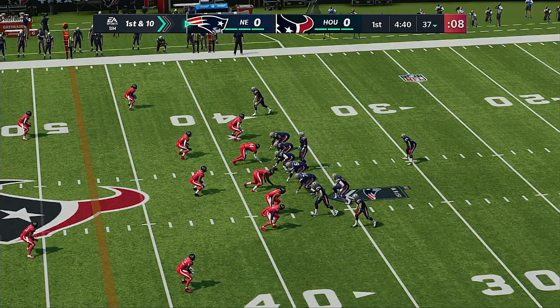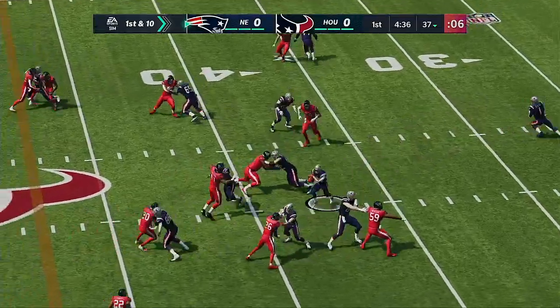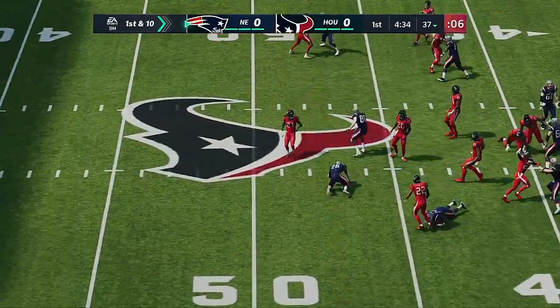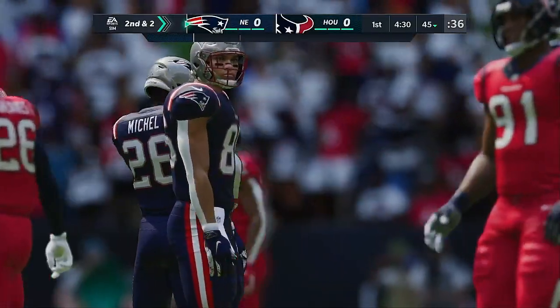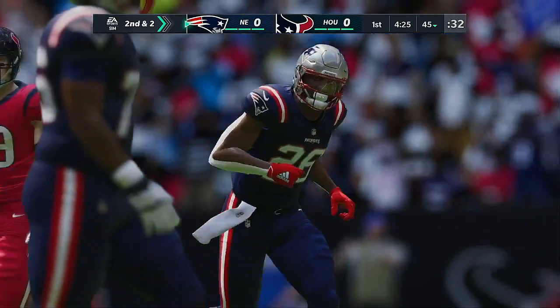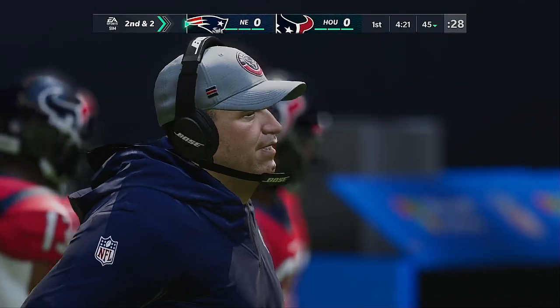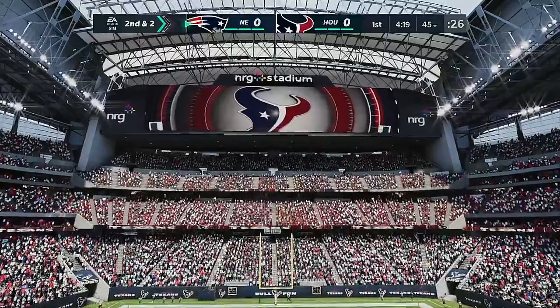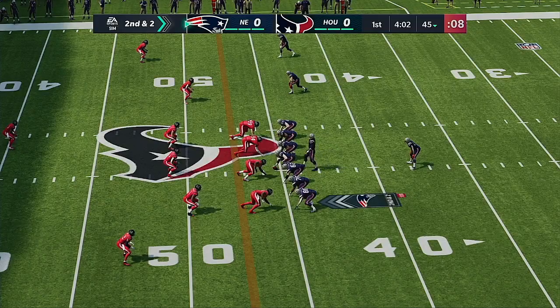Line of scrimmage, the 37 on first and 10. They'll run for the first time with Sony Michel. And they'll get him down after a pickup of 8, 2nd and 2. The ball carrier, someone's looking fresh, and this O-line is definitely licking their chops. Everyone likes to run block if you're an offensive lineman. Nice early burst, nice gain, too. 8 yards the tally on that first down run. Here's 2nd and 2.